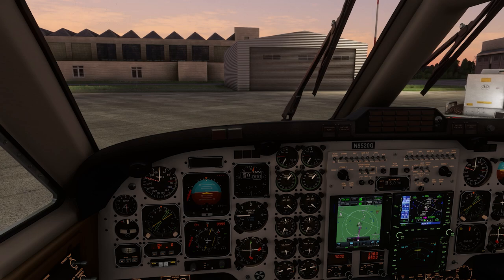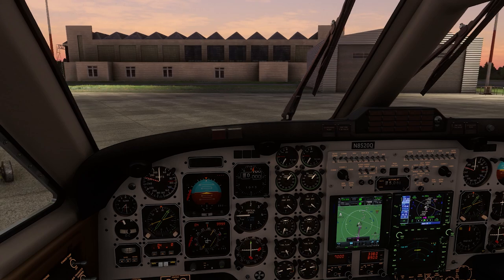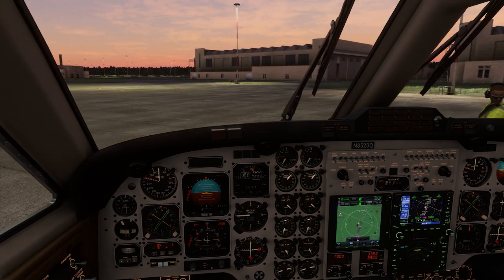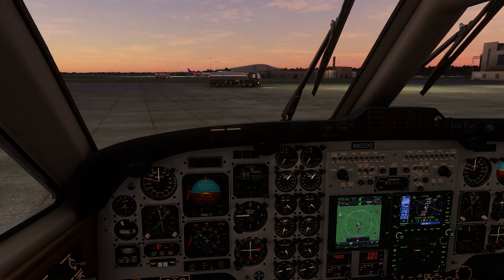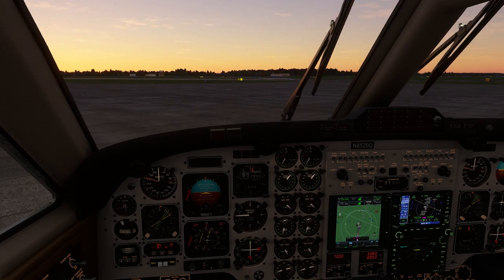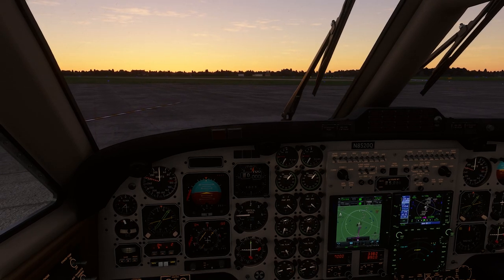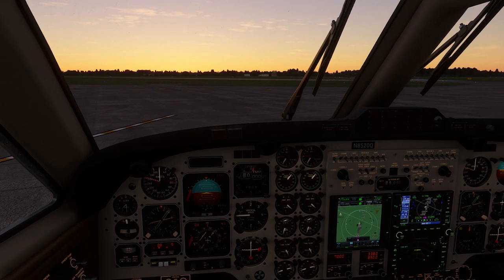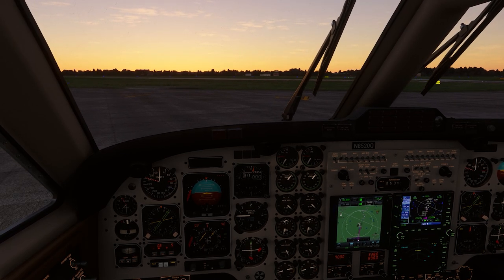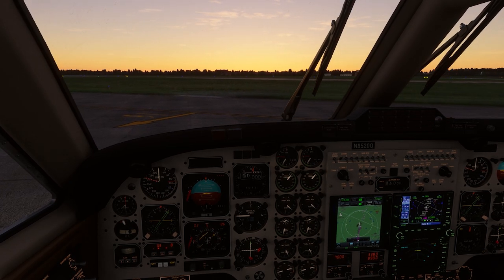And very little power required to get this thing rolling, isn't it, Nathan? It's very, very sensitive. You don't ever really leave it in flight idle when you're taxiing, because left on the straight, you'll probably taxi about 30 knots. So most of the time, you'd not be using too much braking, to be honest. Just go into ground idle. It's a really annoying loud noise in ground idle, but it keeps you from wearing out the brakes. Absolutely. And obviously, because we're not a certain Irish airline, we don't taxi too fast. No. About 20 knots would be the fastest, really.